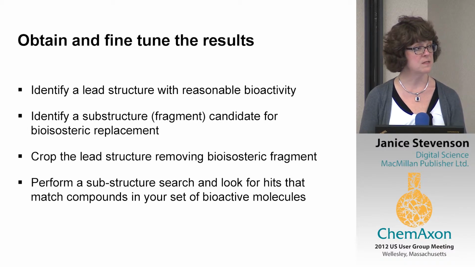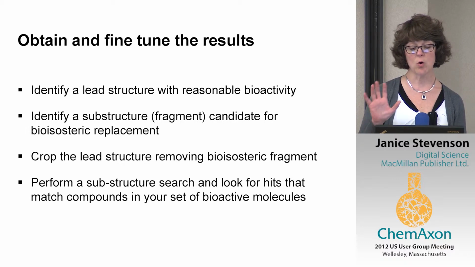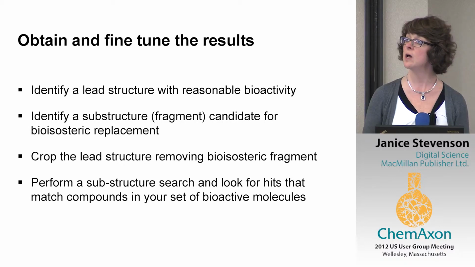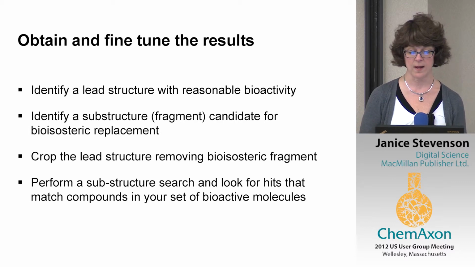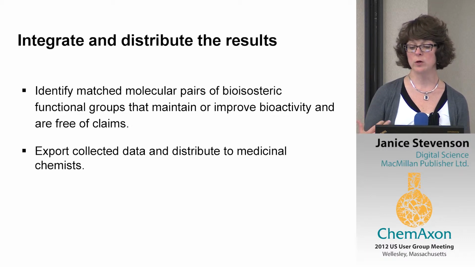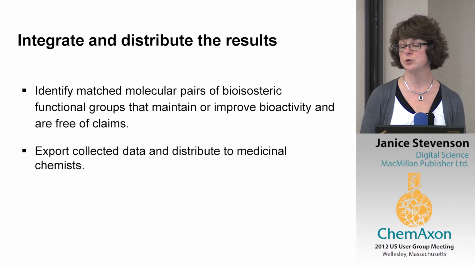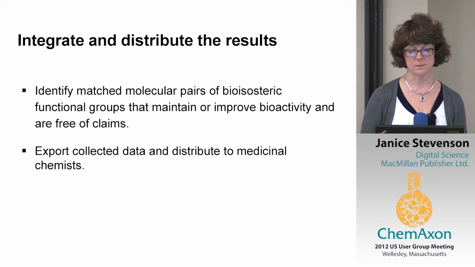We identify a piece of that molecule that we'd like to see substituted. Then what we'll do is we will crop that main structure to remove that one piece and perform a substructure search, again using JChemBase, to locate other molecules to see what they're using in that location where we've pulled the fragment. We identify what those pairs might be. We look to see what we can do in terms of improving bioactivity, and this is key. This is frequently why people are looking at patent literature, is we want to make sure that there are no claims, no existing claims in any patent literature out there on that substitution.